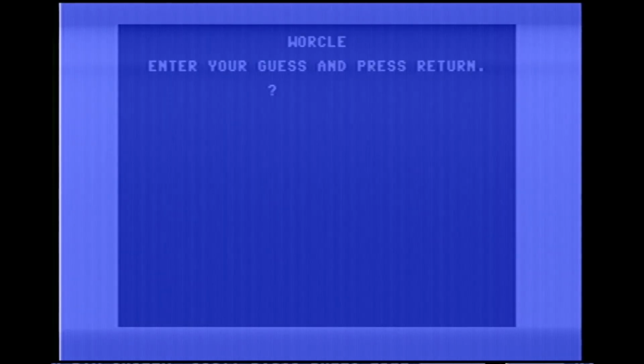Okay, let's try our starting word "later" again, since apparently that's a good starting word. Okay, looks like we've got an E and an A. Okay, let's do this and see if we can find where that E is. It's not there. Let's try this. It's not the beginning either. How about this?